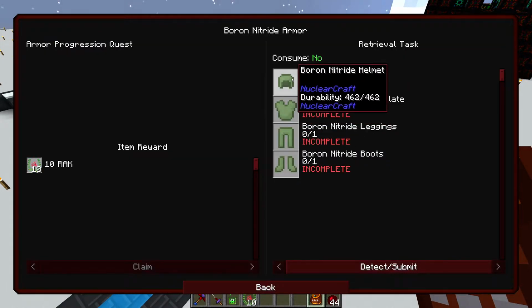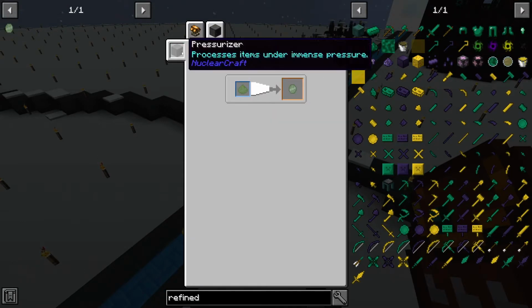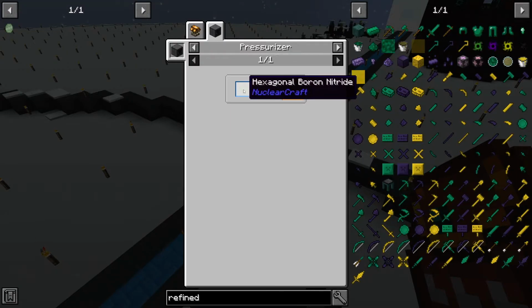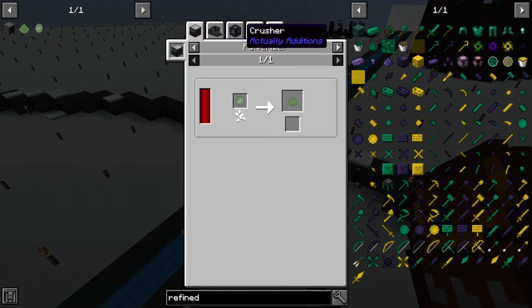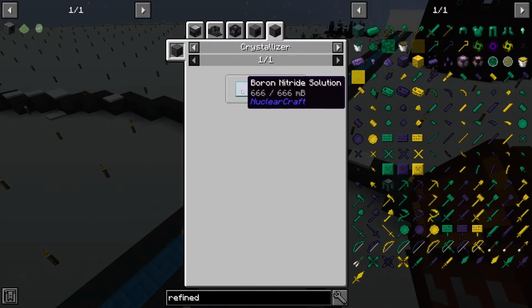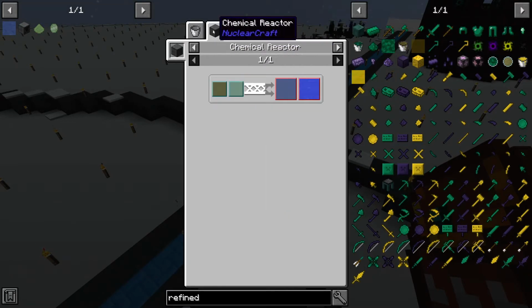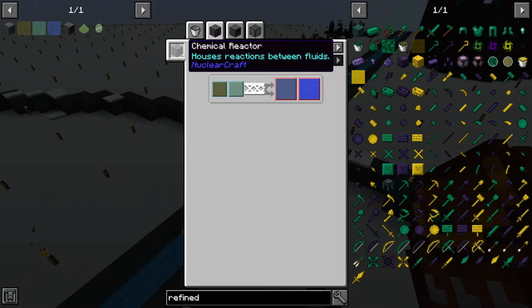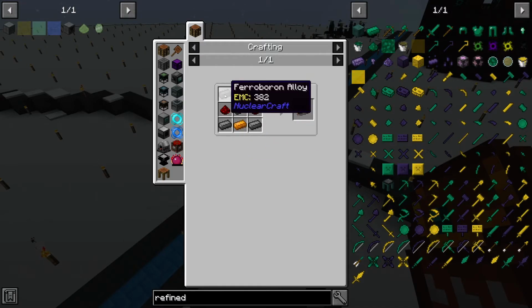So we want to get boron nitride armor, which means cubic boron nitride. So we're going to need hexagonal in a pressurizer, which is going to need boron nitride solution. We get that from ammonia and boric acid in a chemical reactor. Chemical reactor looks kind of complicated, doesn't look too bad.